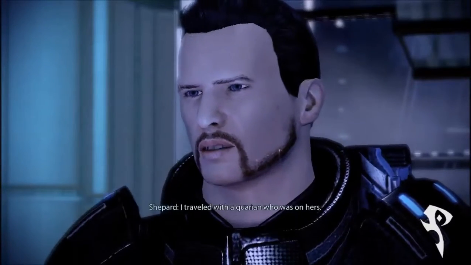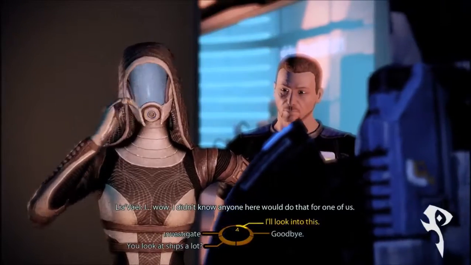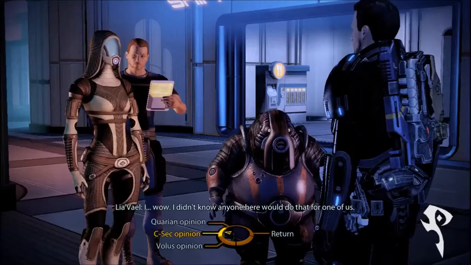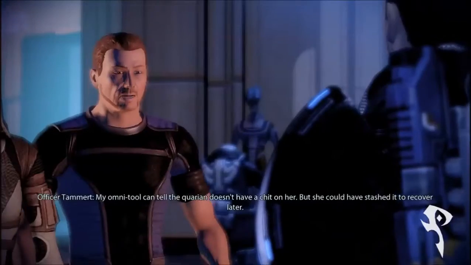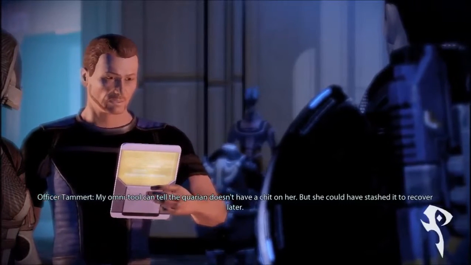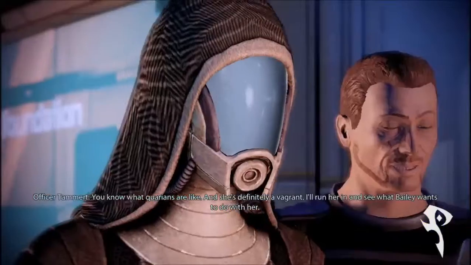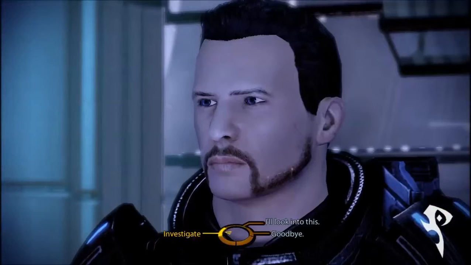I traveled with a Quarian who was on hers. Wow. I didn't know anyone here would do that for one of us. I didn't know that was a dialogue option. Do you know who's telling the truth? My Omni tool can tell the Quarian doesn't have a chit on her, but she could have stashed it to recover later. You know what Quarians are like. And she's definitely a vagrant. I'll run her in and see what Bailey wants to do with her.